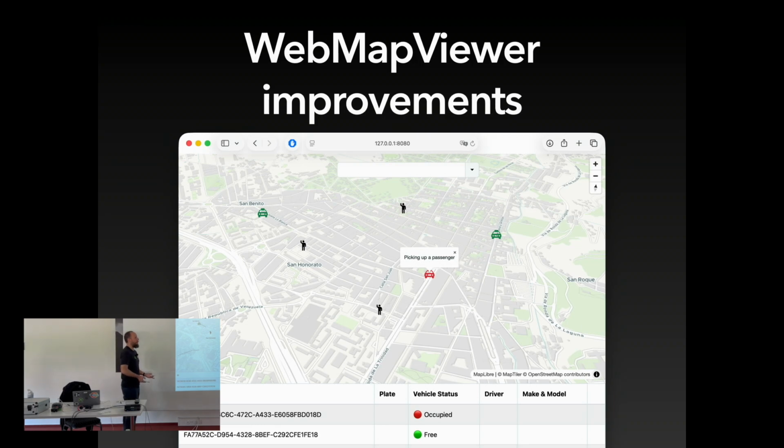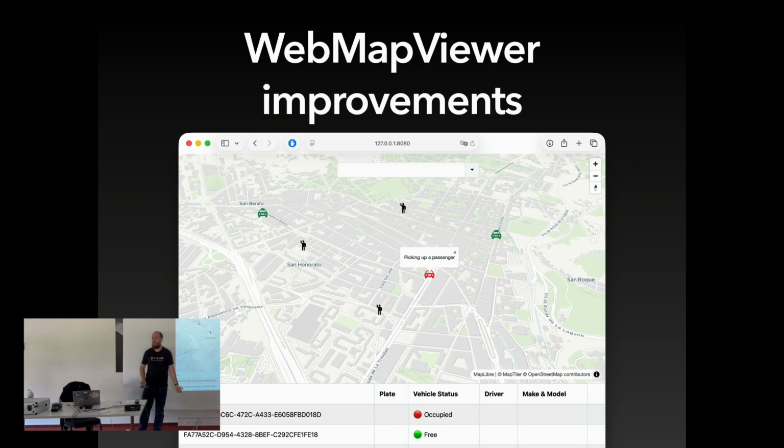Another thing that we want to do is to continue improving the web map viewer. It's pretty nice at the moment. We've migrated from Google Maps to the MapLibre library, which is really nice. It uses vector graphics, and you can already use icons and show a route from one point to another.